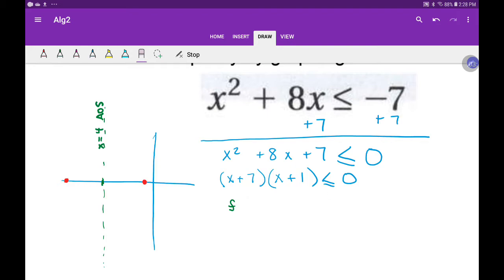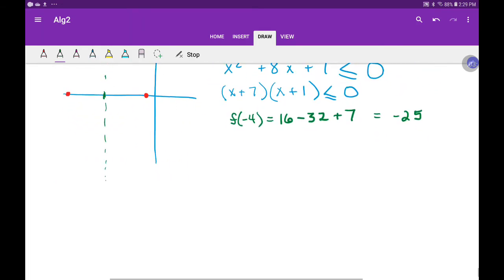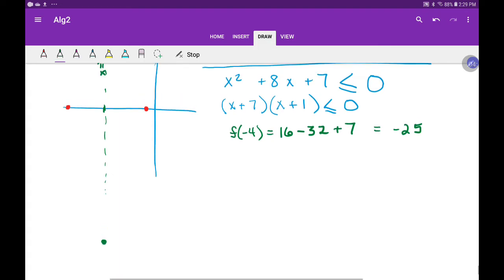All right, let's try this again. I thought something's going terribly wrong. All right, so there's a 16, and then a -32, and then a plus 7. And so that's going to give me -25. Whoa, it's way down there. And let me say -25 here. Okay, so it's way down here. We'll call it down here, all right?